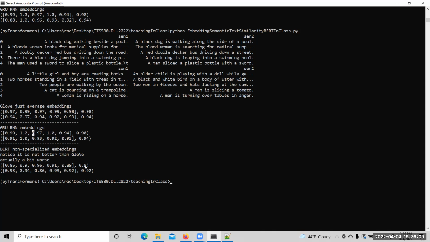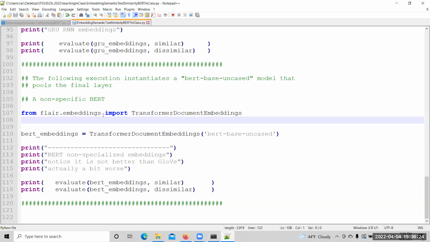Now we're going to try something called sentence BERT, which is a specialized BERT for this task, similarity. This has been pre-trained for this task, and let's see how it performs.